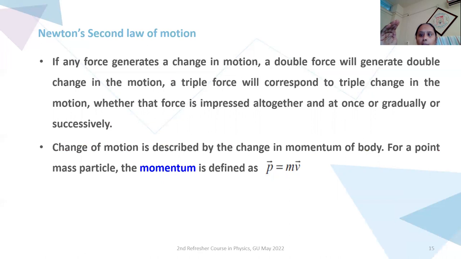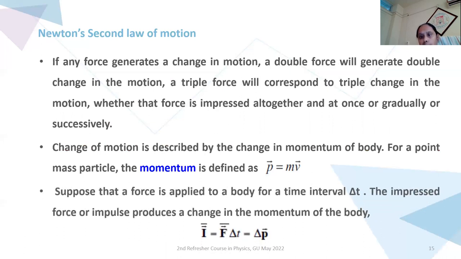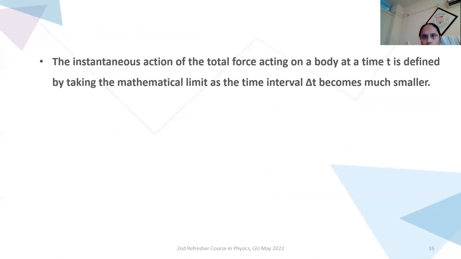Now for a particle, for a point mass particle, the momentum is defined by mass into velocity and it is denoted by P. So momentum P is equal to mass into velocity which is M into V. Suppose that a force is applied to a body for a time interval delta t. Delta t is very small. Then the impressed force or impulse produces a change in the momentum of the body. Let us denote impressed force by F bar. Now this force, this impulse, one can say, or impulse force is force applied for a small interval of time delta t. So F into delta t. But we already know that that is nothing but the rate of change of momentum, that is delta P.